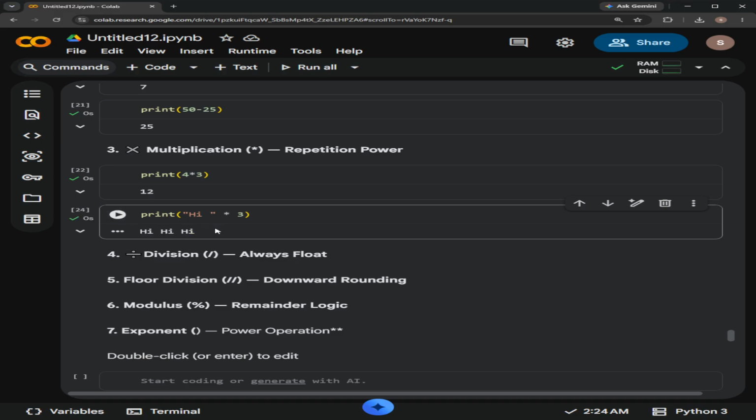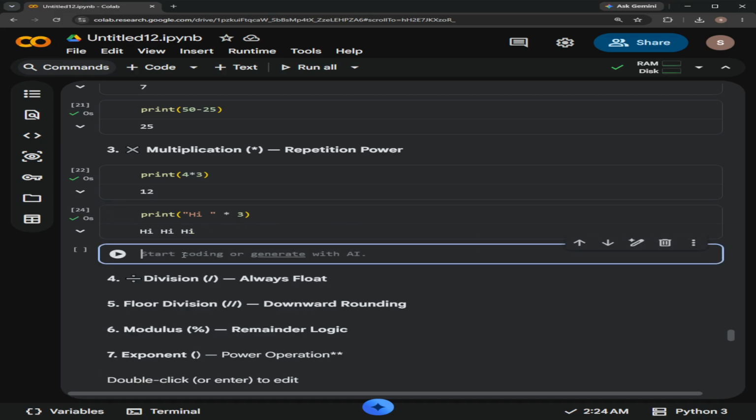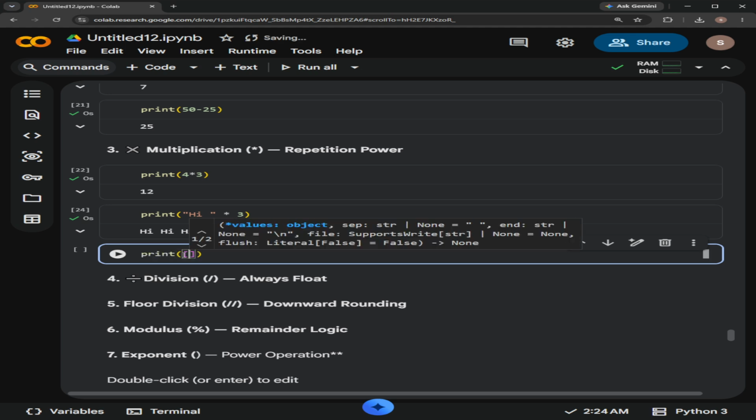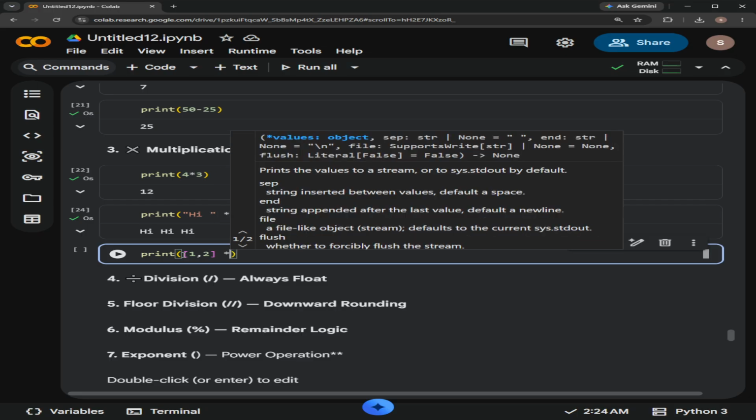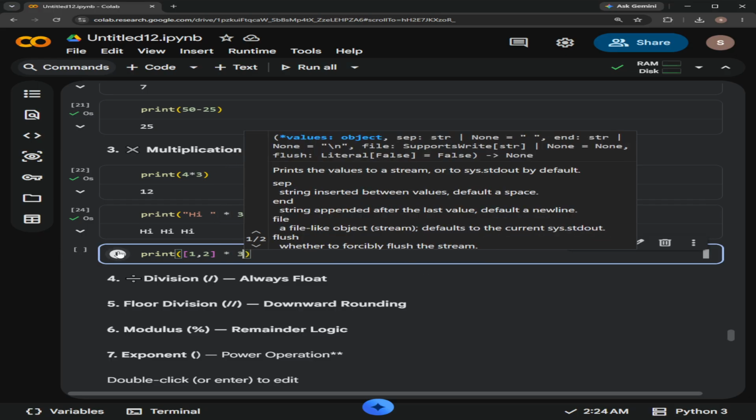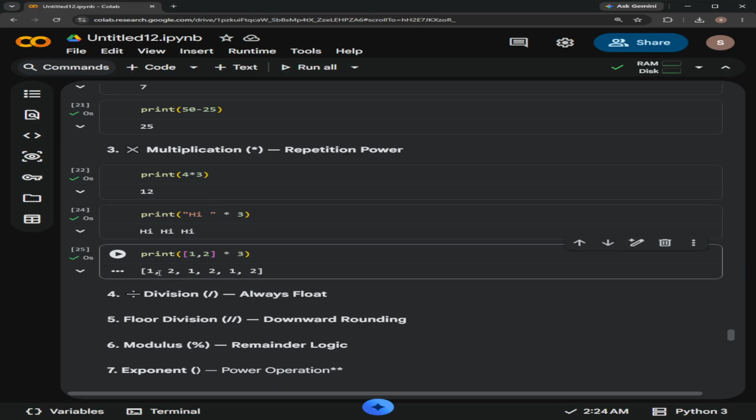This is how we can use the asterisk for multiplication. And one more example: if we take a list and multiply it by 3 and run this, the list is repeated. So the multiplication operator is used for repetition.